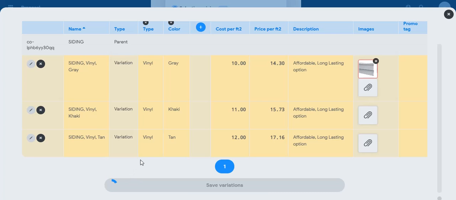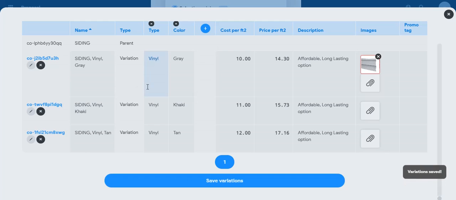But also what's going to happen is, once they're saved, you can see how this table switched from an orange to a gray, which is nice because as we go back and create new ones, new combinations, like for our fiber cement, we'll know which ones have been saved and which ones have not.